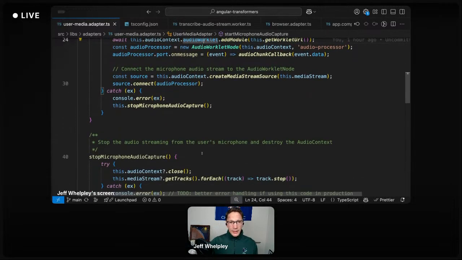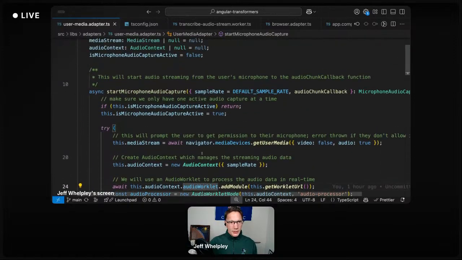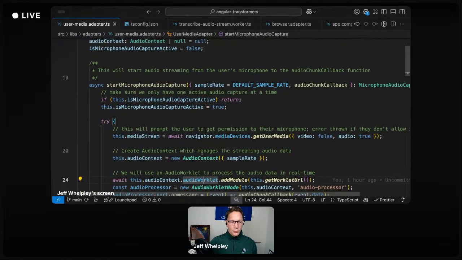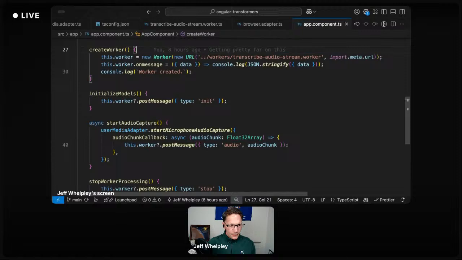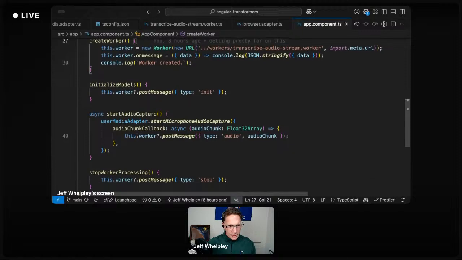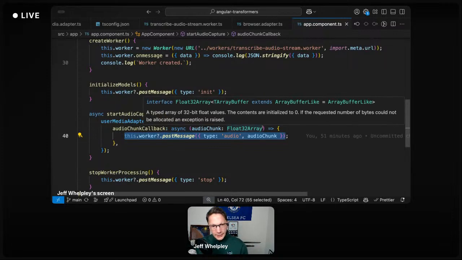So end of the day, this code is using this worklet to do a little bit of pre-processing of the raw microphone audio to get it into audio chunks in Float32Array format that are sent to the worker. Okay, let's get into the actual worker.